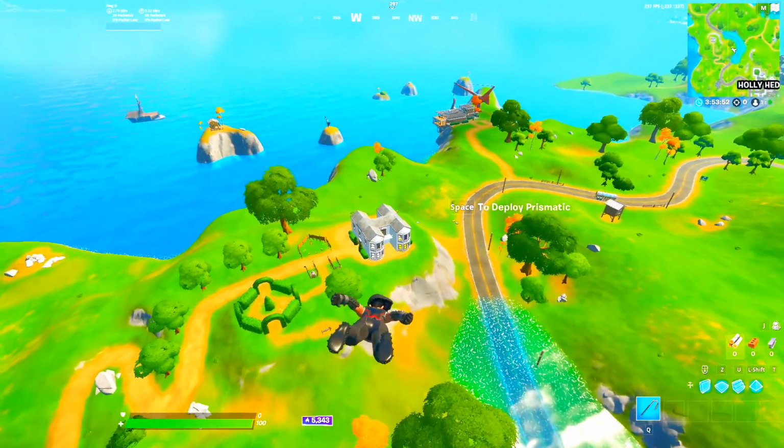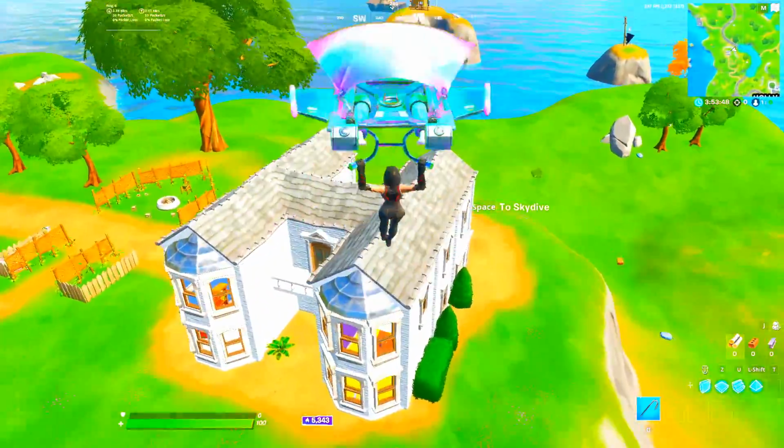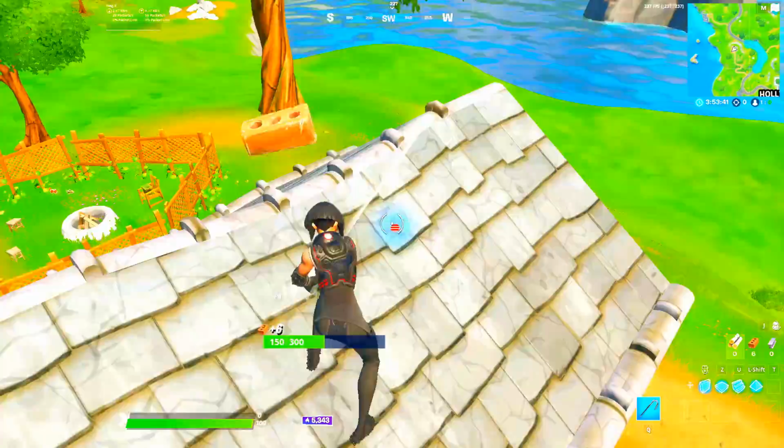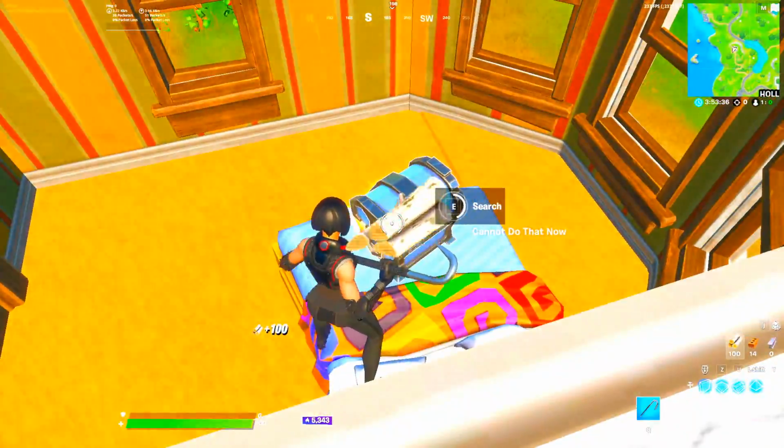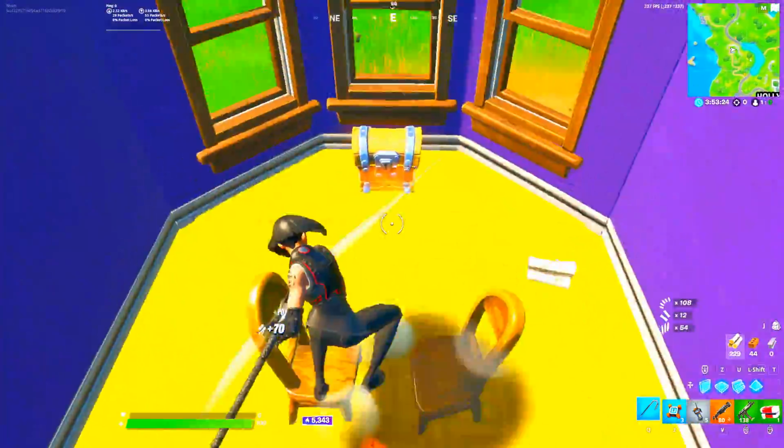So actually how this video is going to work is I'm going to show you a single spot, and inside that single spot I'm going to show you the 3 locations that individual players in your trio need to land at. So for this first one, I'll have a picture on the screen of where you need to land, and the first person wants to land at this H formation house.